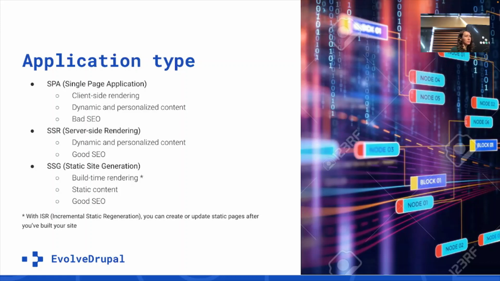Because every time your content changes, it's not going to reflect until you rebuild your front-end website. For time sensitive content, we would recommend either going with an SPA application, or an SSR kind of front end. There's this new thing from the Next.js community. It's called ISR, or incremental static regeneration. And it's very interesting.